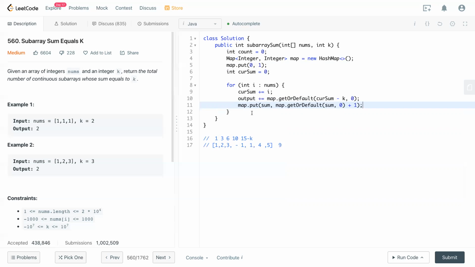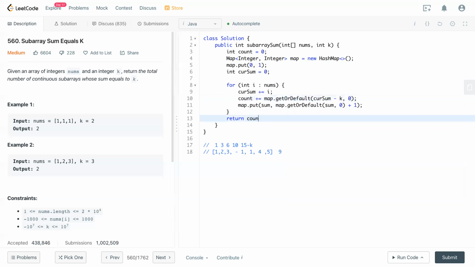And this is the idea of this logic. At the end, we will return the count. Oh, actually, the count's right here. So we output the count as the result. And that's the logic of this question.